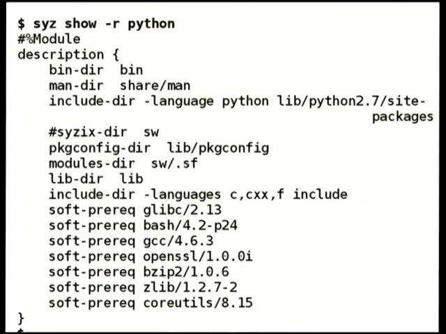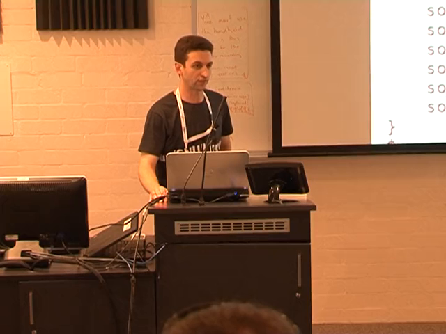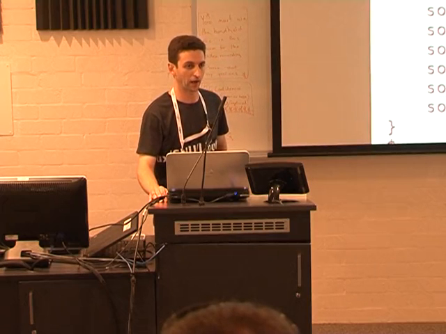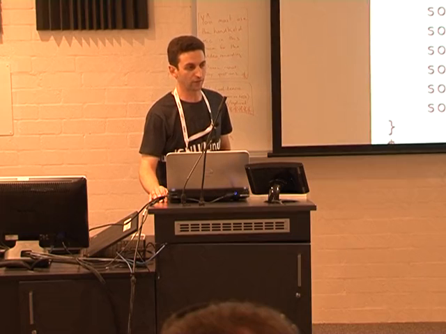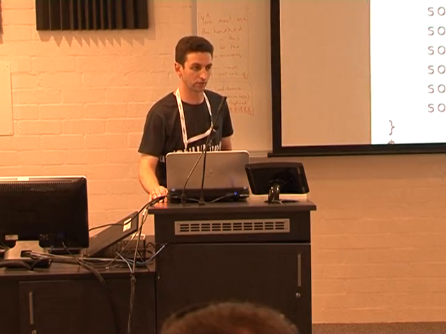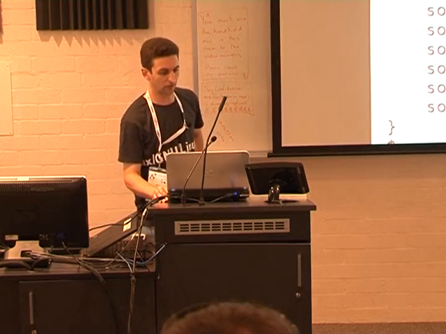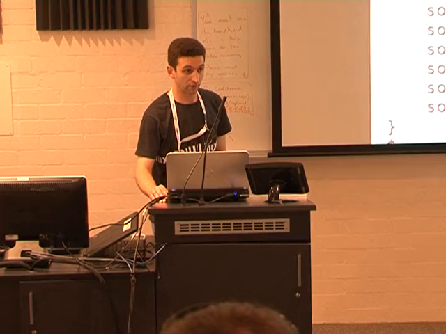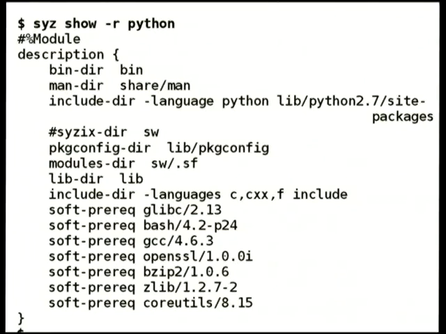Basically the idea is that they're just a simple abstract description of the things that are provided by that package. So the stuff that's in the file system rooted at that point in the tree, and also other information about the software such as the requirements that it has. So the bin says that there's a directory that contains binaries, and it's called bin. And the system then interprets that as meaning that it needs to mess with $PATH. And there's a location for man pages. There are Python include files, so Python modules inside lib Python 2.7 site-packages.